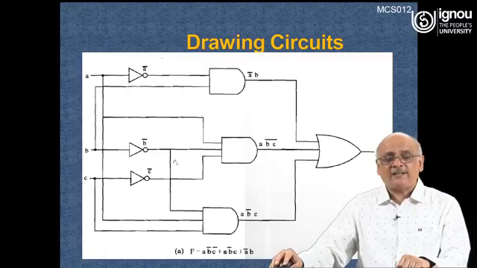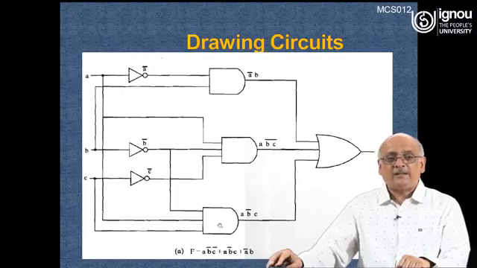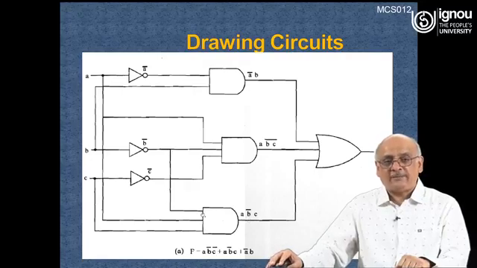Now in this particular case, three inputs, A is coming directly to this particular gate, B bar is coming to this particular circuit, and C bar. So the output of this gate is going to be A, B bar, C bar. These bars are separate, no combined bar. Okay. In this particular circuit, B bar is coming, A is coming directly, and C is coming straight. So what we get? A, B bar, C in this particular AND gate. A dot B bar dot C.